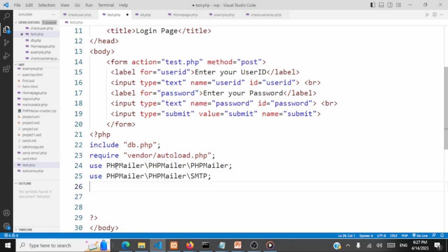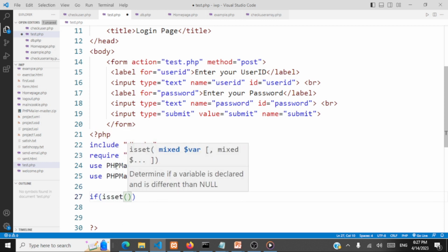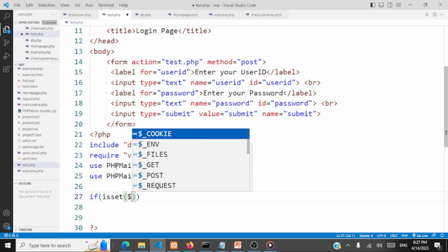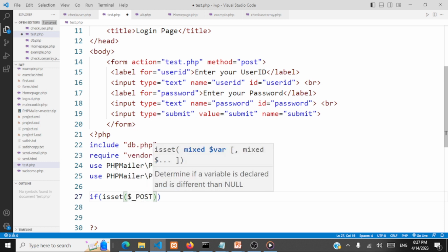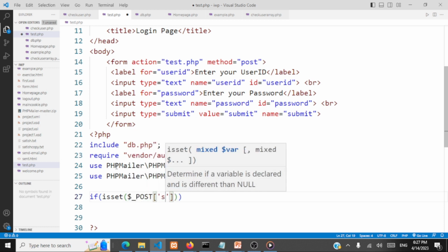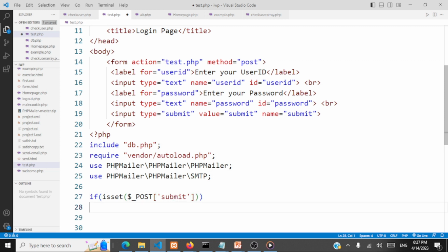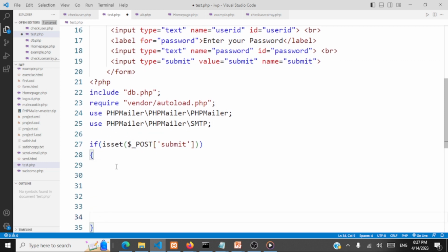Next, we need to check whether the user has submitted. So we call isset, and then we'll use the superglobal variable $_POST and pass the name submit. If submit is set, what are we going to do? We'll get the user ID and password in our form.